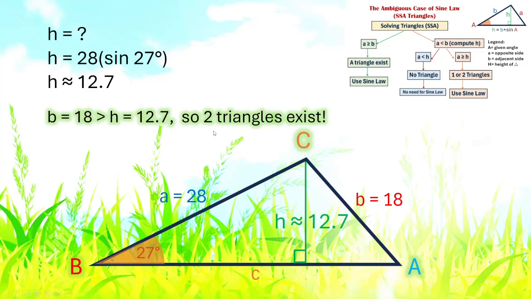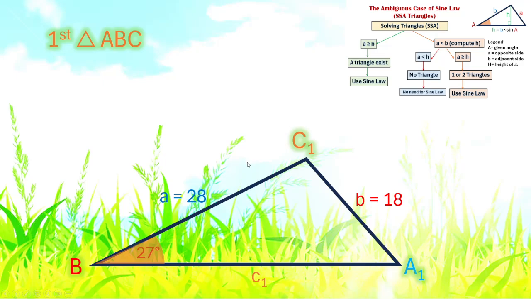Let us do this step by step. Let us first solve for the first triangle. The first part that we can solve is the angle opposite the adjacent. That is like SOP, standard operating procedure. We cannot solve for the other parts yet.